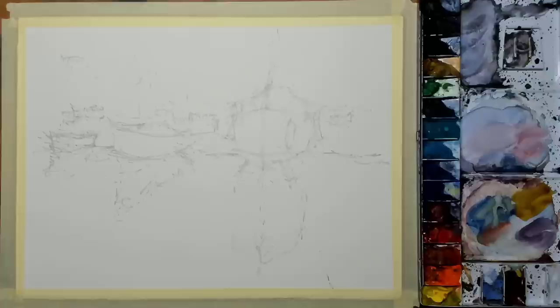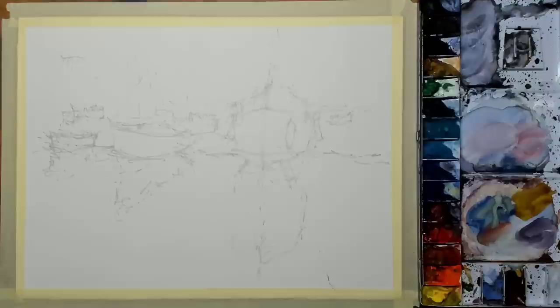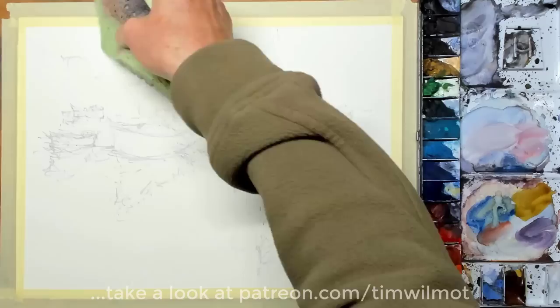And the other thing about the drawing is trying to get the horizon right. The horizon here is probably in the top third. So I'm giving myself more emphasis to work on that lower part where we've got all these reflections and everything that's going on in the foreground with the harbour bed and the low tide and all the shingle and stones and so on. So thinking about the level of the horizon is quite important in a scene like this, where you want to have a lot of emphasis on that foreground.